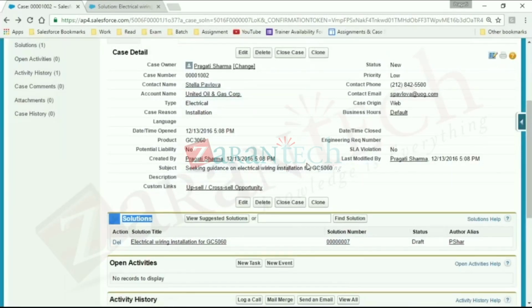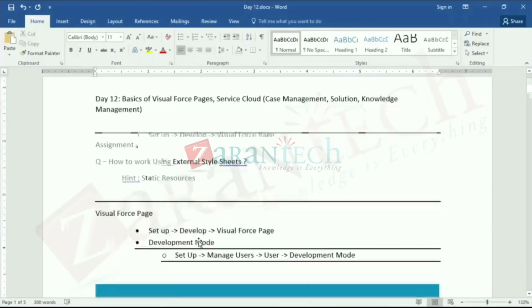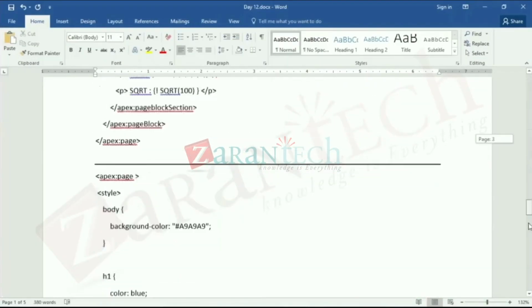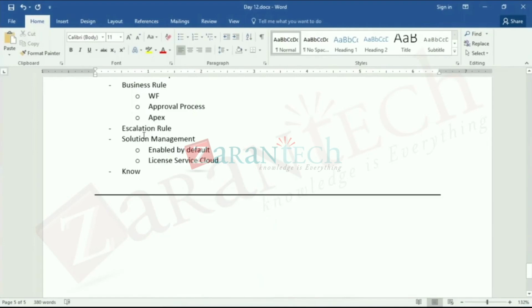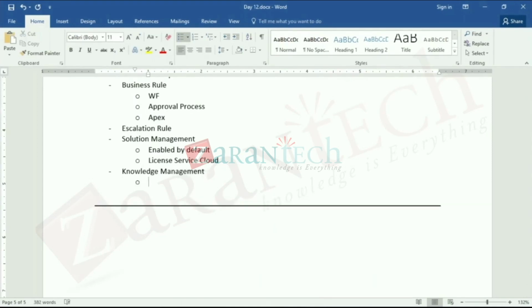Now, another thing which is similar to this is called knowledge management. Now, what about knowledge management? This is not enabled by default. If you go to the Salesforce instance and in the quick search, you go to setup and search here for knowledge, you won't get anything. Right?